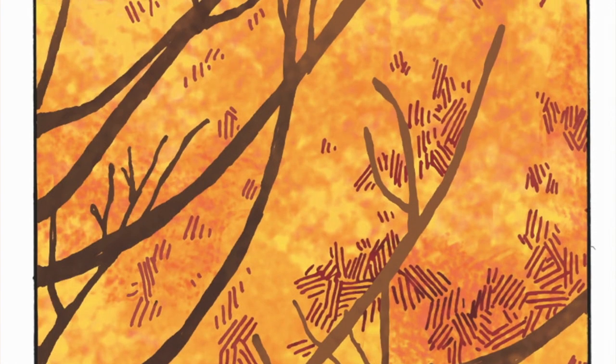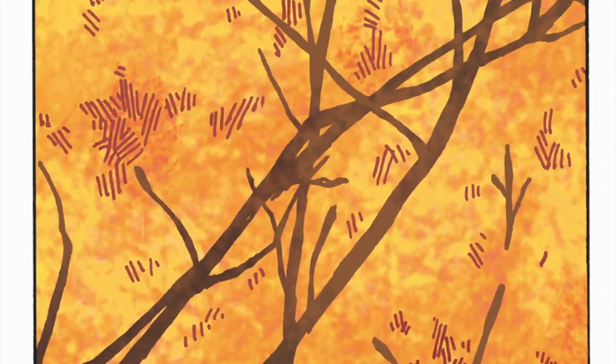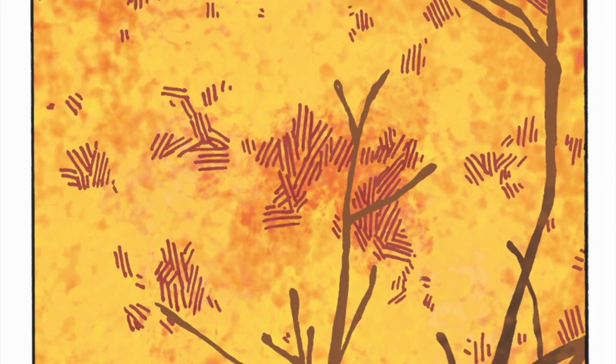Lastly, the fall leaves illustration appears opposite the page announcing the maps, guides, and assorted extras. I'm not happy with this illustration. I think I tried to be too clever in inking and cross-hatching in the negative space between the leaves, and I think the eye tends to gravitate towards those negative spaces and misses the overall shape of the leaves that I was going for.